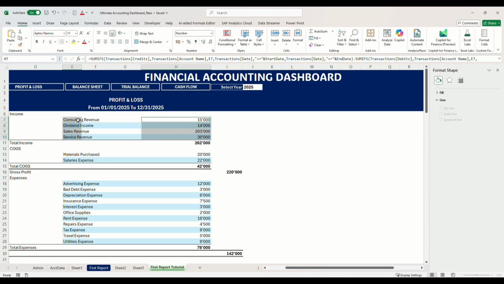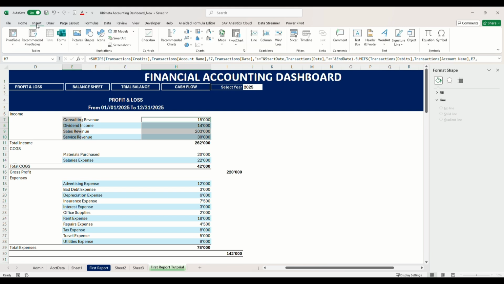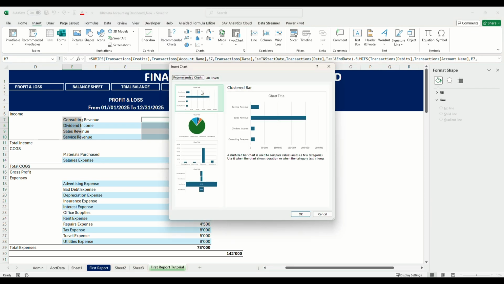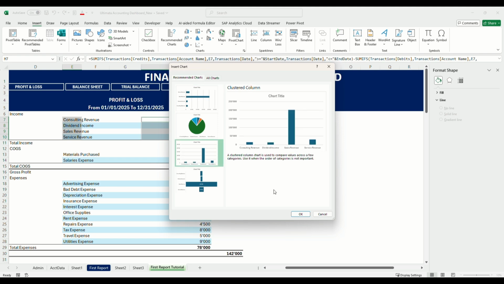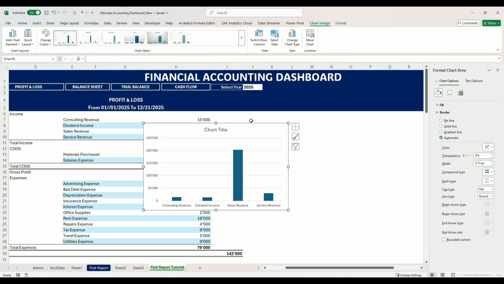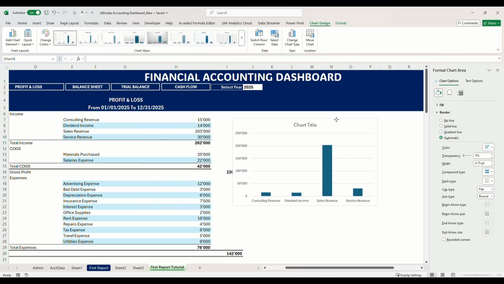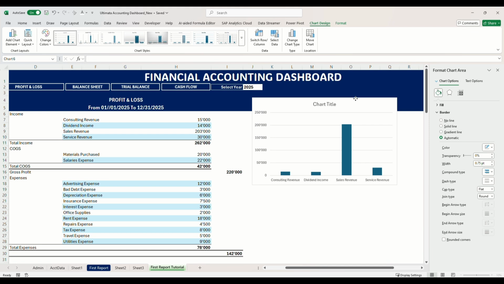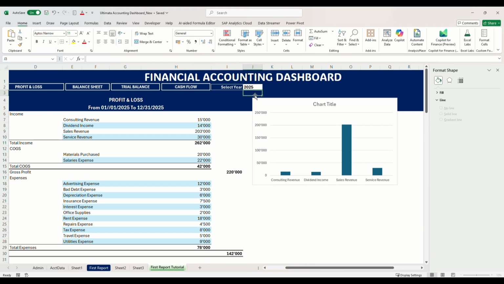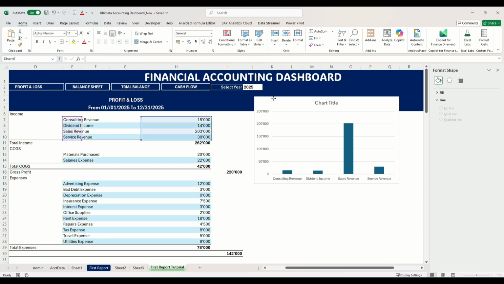Now what we have to do is go to the Insert tab and go for Table, or let's go for the recommendation here. Let's see the different recommendations based on our previous reports. We're going to take this bar chart, and now let's click OK. Now we have our bar chart here, but we have to polish it and make it look professional. So let me place it around cell K, like this.